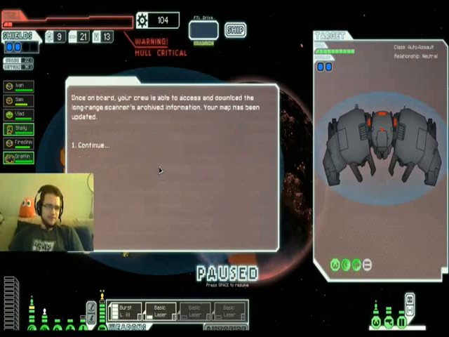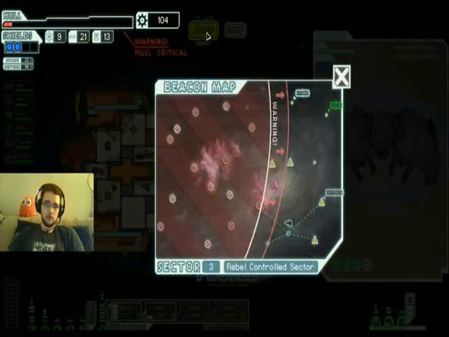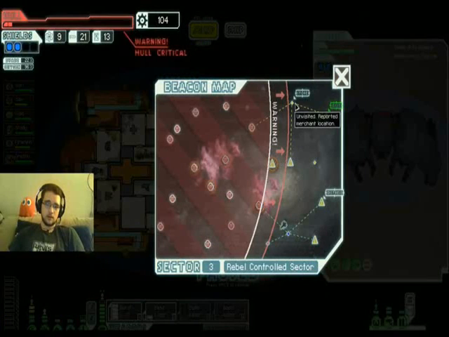Don't kill me. Okay, we're not dead. Once on board, your crew is able to access and download the long-range scanners. All current information, your map has been updated. Okay, cool. Store way up there.